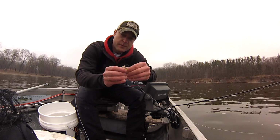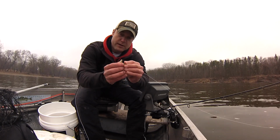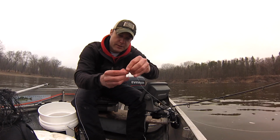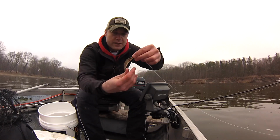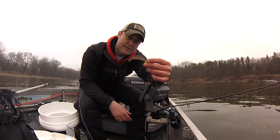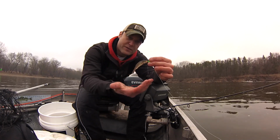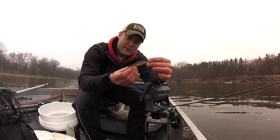And then what we're doing is we're getting a pretty decent sized shiner minnow, and we're gonna run the hook right down the mouth like this, if I can get him to open its mouth. We're gonna run it as deep down as we can, and we're gonna come out right behind the head. That way the minnow lines up just like so. And a lot of times you're gonna hear guys saying to leave that stinger hook just hang like that. That way when the fish opens their mouth, it's the lightest piece of the system you're running, and it'll get sucked into the mouth of the fish.